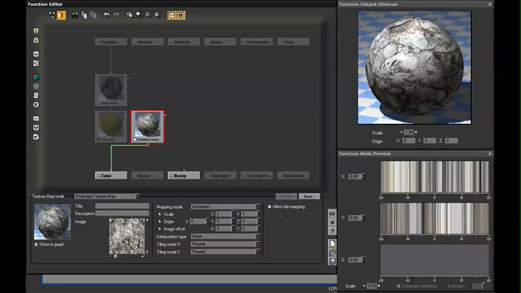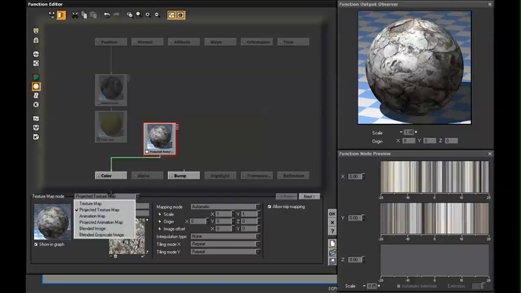And what MIP mapping is: when the camera is farther away from a surface, it will automatically downgrade it to a lower resolution texture. And that way, you don't have to worry about loading in really huge texture maps for an object that you're going to be really far away from. Of course, then the closer you move the camera in, it will refresh that texture map, and then you'll have that detail come back.